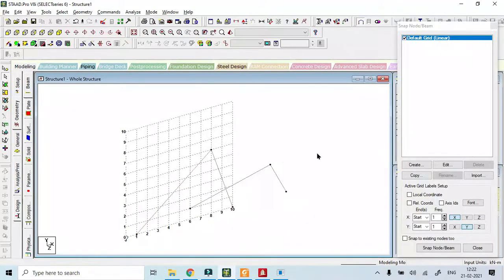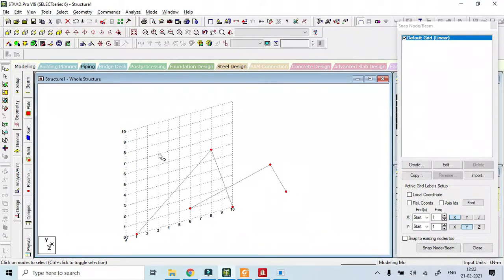Now there are two options. There are two different types of cursors. One is the beam cursor, the other is the node cursor. If you come here, you can see on the left hand side the node cursor and then the beam cursor. The beam cursor will help you select all the beams. And if I click the node cursor and I click like this again, you can see only the nodes get selected.